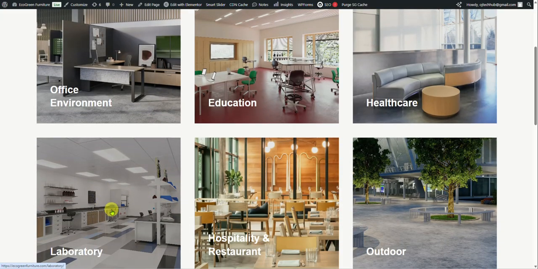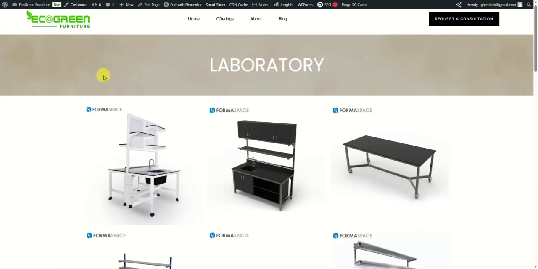Now, this is set up, this was a website that was done previously, set up by another agency. They set it up as a gallery. If you want to create some sort of content management, it should not have been set up as a gallery. But for the time being, we're going to go ahead and use the gallery. So we're going to go to laboratory. And so I'm going to assume that there is a page called laboratory.